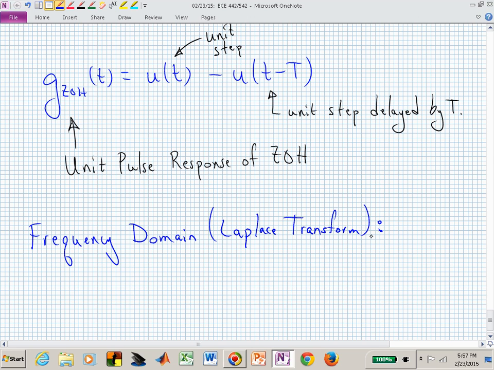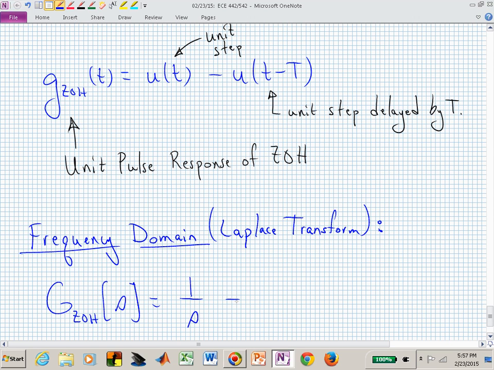Since it's an analog time domain expression, let's Laplace transform that. And I will go ahead and do the heavy lifting. I will say that that's G sub ZOH of s. I'm looking for partial credit. To give us full credit, you need to produce the right-hand side. What's the Laplace transform of a unit step? 1 over s. Well, that's part of it.